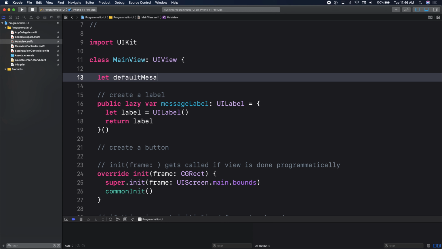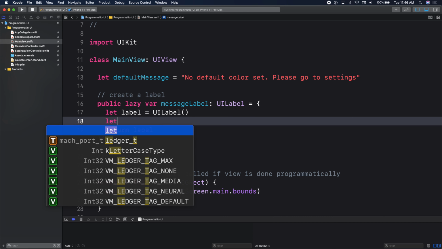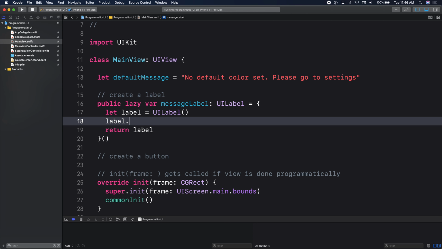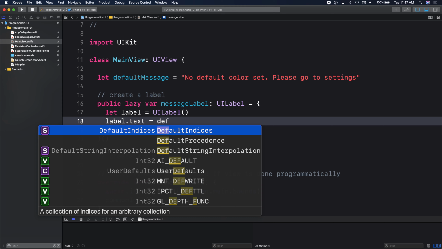If I create a default message here and I call it no default color set, please go to settings, for example. Right? Please go to settings. So here, that allows me to do things like this. If it's a lazy variable, this is allowed. I could say label.text equal to default message.